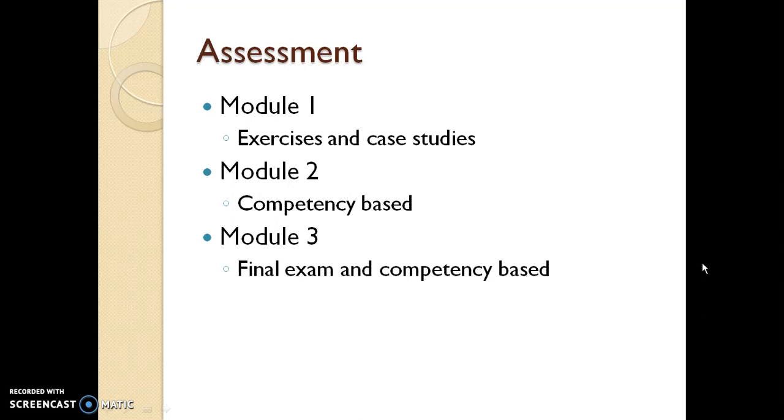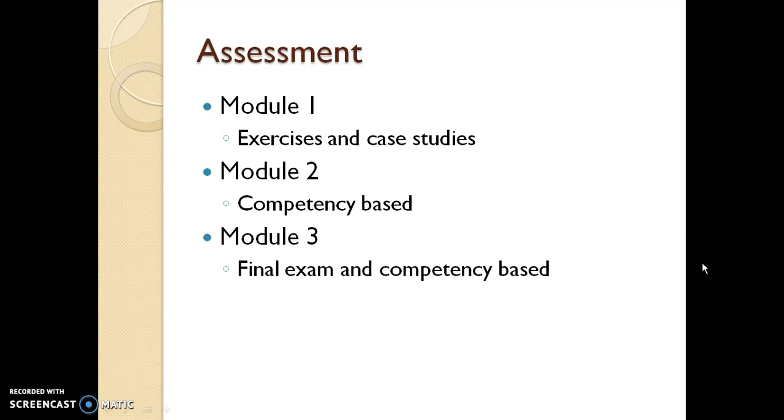The way I assess them is they take some quizzes and tests on terms, and also I test them on case studies, which is usually right from the patient's chart, so they can transcribe certain terms to figure out what they mean. Module 2 is competency-based, so they're going to go on the online program, which is Shaderware, and participate in simulated online procedures that they have to complete to pass and go on to the next section.